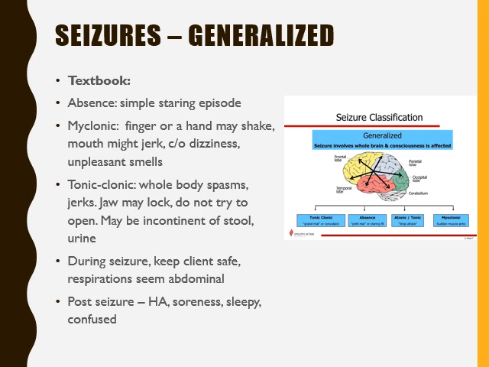And after the seizure, because basically everything has taken on a big electrical impulse whack, they might have a headache, they might be sore in their muscles because everything's been so tightly held and tense. They might be really sleepy, which is really common, and sometimes they are a little confused. It's like, oh, what just happened? People do not remember having a seizure. They might remember what happened right before, where they'll say, oh, I see lights happening, I see an aura, I smell something funny, and then they won't remember the seizure. Then after the seizure, they'll say, oh, what just happened, and why am I so sore, and I'm really tired, and leave me alone.